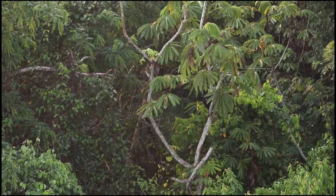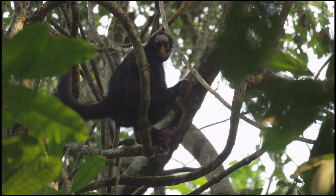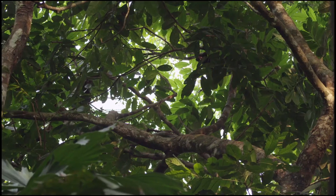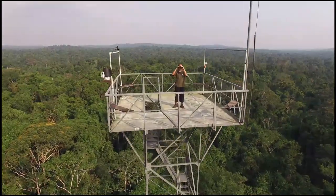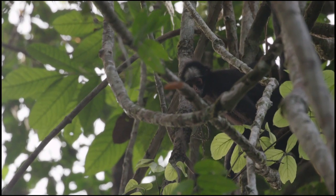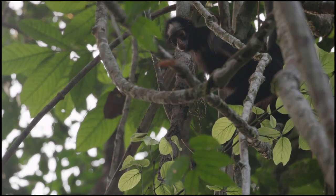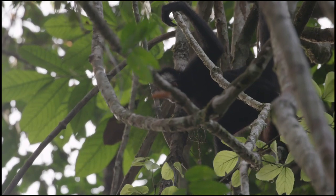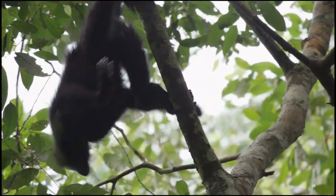There are seven different species of spider monkeys. White-whiskered spider monkeys only live in a small part of the Amazon rainforest. They've been affected by habitat loss and are now endangered. But in this patch of forest, things are different. And the interesting thing here is that they don't feel threatened, so they don't run away. If you go look for spider monkeys in places where you have deforestation and hunting, these animals are probably going to run free when they run pretty fast. Nobody here is going to hunt them. Nobody here is going to kill the forest that they live on.